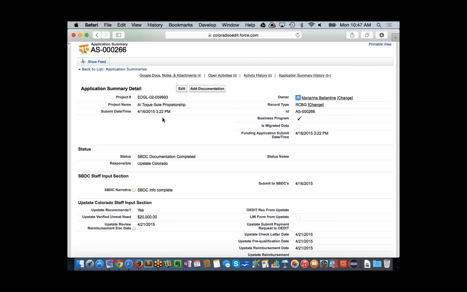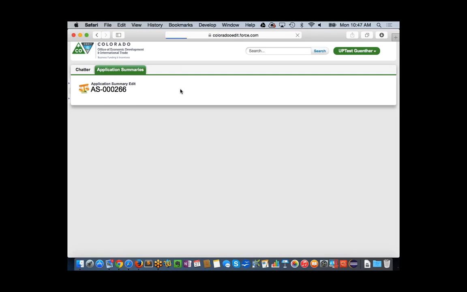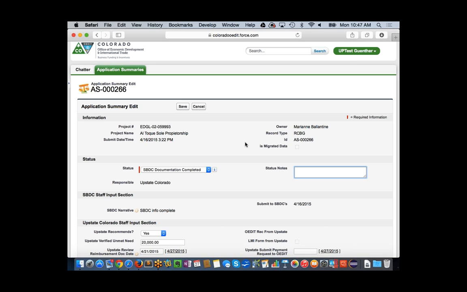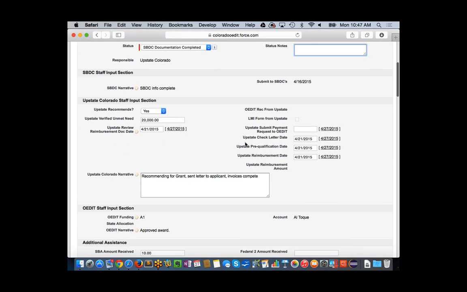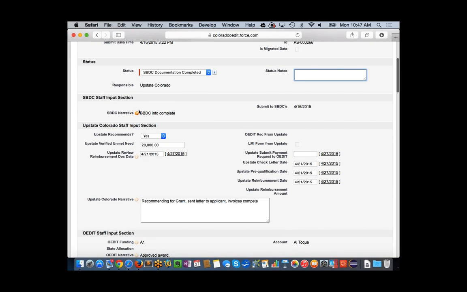So if I'm logged in as Upstate Colorado, you can see I can't edit the Small Business Development Center narrative. Now I'm logged in as a different user, but I have my Colorado narrative here. So you only have a couple of statuses that you can move forward or backward, so you can requeue it to the Small Business Development Center, and now you're in charge.